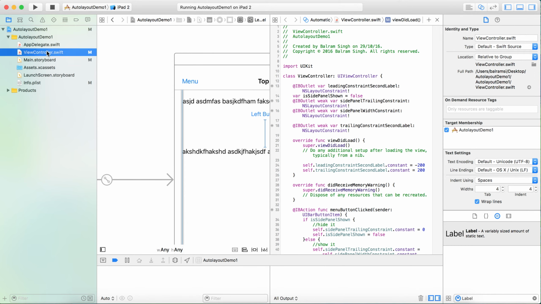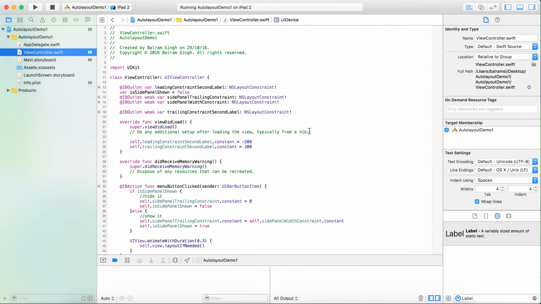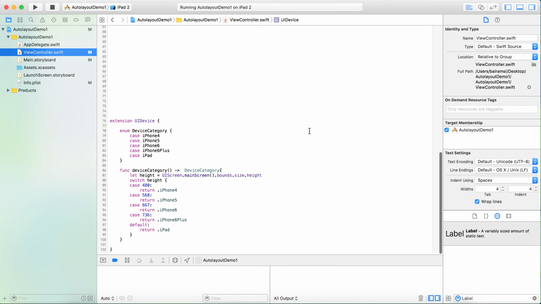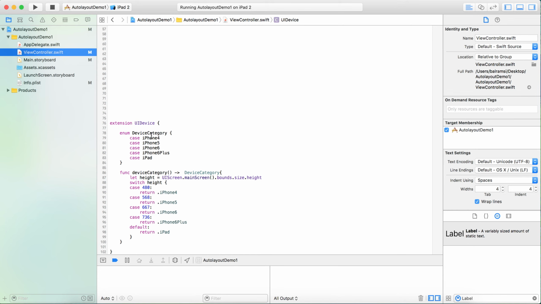So for that I have some code written for checking the device type. I'll just calculate what is the height, and based on the height, there's a method which takes the height and returns which device type it is. So see here, if the height is 480, we have iPhone 4, 568 is iPhone 5, 5s and those, 667 is iPhone 6, and 736 is iPhone 6 Plus.